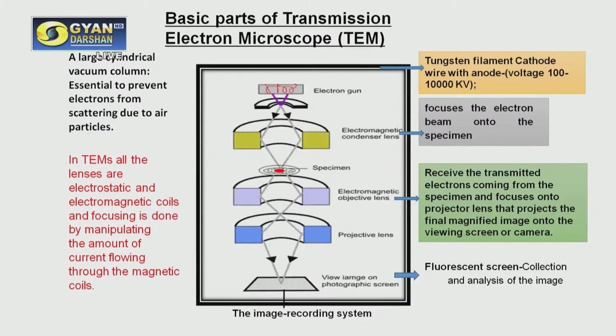Here in electron microscopy, the electrons finally reach the fluorescent screen, and the fluorescent screen has a specific kind of detector, a positive grid-like detector, connected to the computer system. The image recording system captures the electron information and passes it to the computer system, and in the computer system the image of the biological structure is visualized. So basically the transmission electron microscope produces the internal structure of the biological specimen.